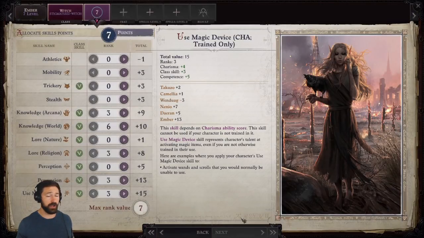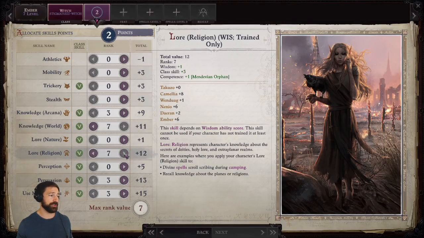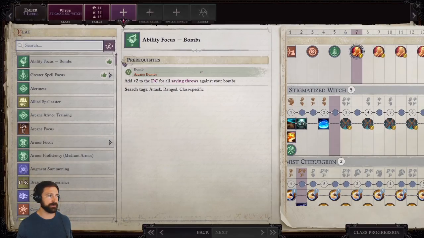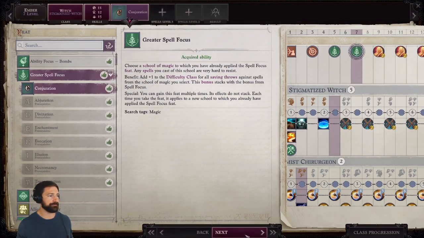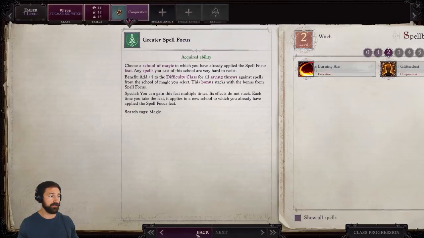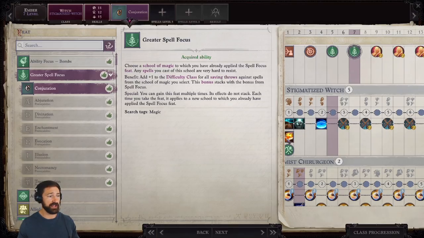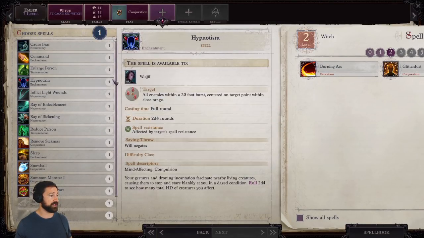All of our levels from here on out are going to go into Stigmatized Witch. This is going to really annoy me, though, because I'm going to have to put in all my skill points every level up. So bear with me. Greater Spell Focus at level 7, Conjuration. At this point in the game, our Glitter Dust is doing insane levels of work. We have Spell Focus and Greater Spell Focus Conjuration. That's going to increase its difficulty class. We have high Charisma. We just picked up Cognatogen. You're going to be landing Glitter Dust all the time.